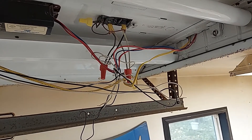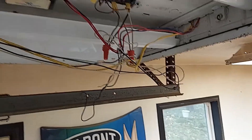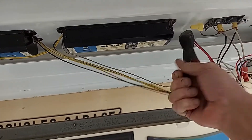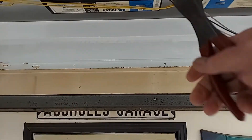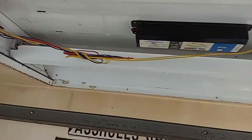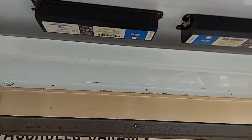Now with the power wires disconnected, I had to put the wire nuts back on because this light is feeding the next light. What we want to do is just take your wire cutters and cut these wires right off the ballast. Then we want to do the same thing with this ballast — cut these wires right off over here, and once again on the back side of this ballast just cut them right off.